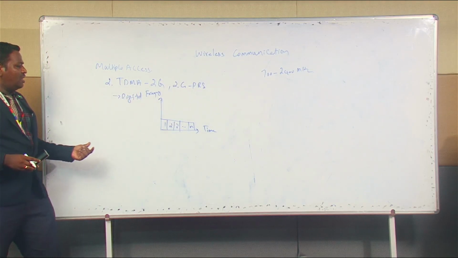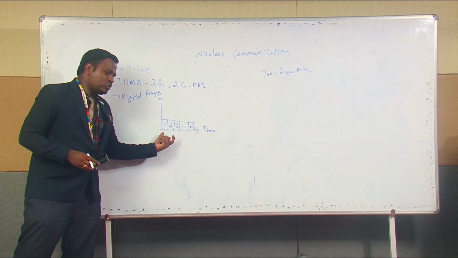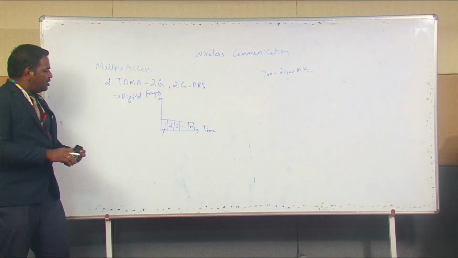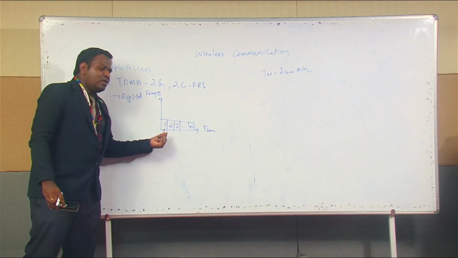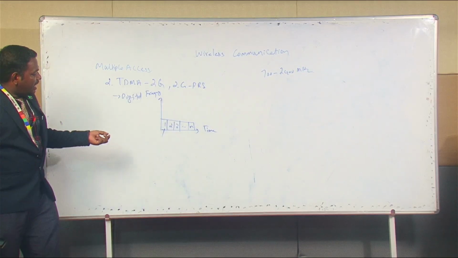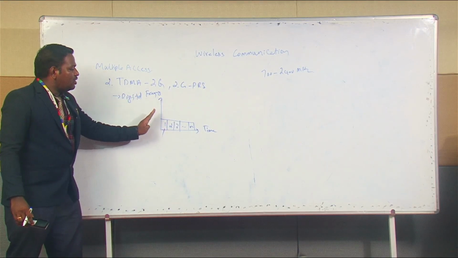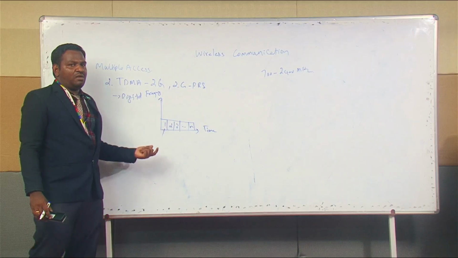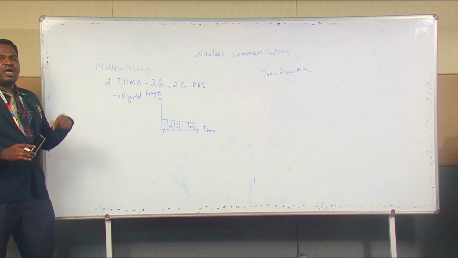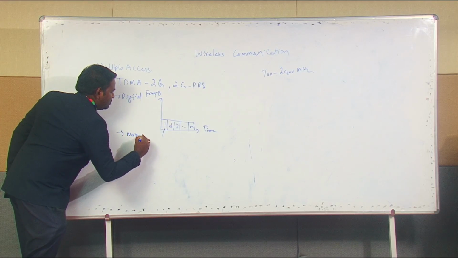In the same way here, the total available time is divided into time slots, and in a particular time slot, for example slot 1, this user will use the entire bandwidth. So the entire bandwidth, but only during a particular time slot, the user can use the entire bandwidth. Now again, it will further divide into narrow band and wide band TDMA.